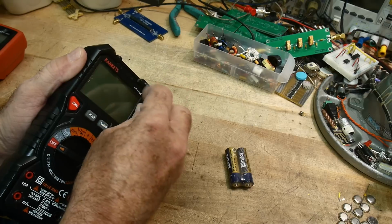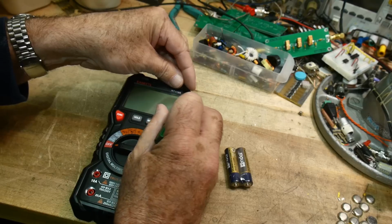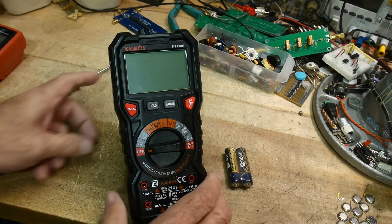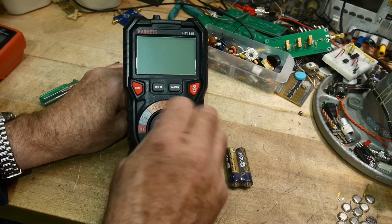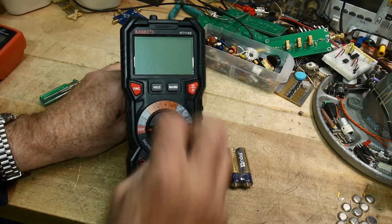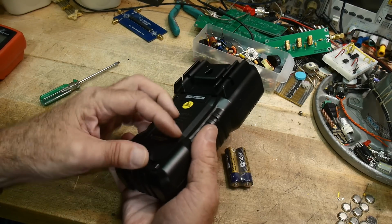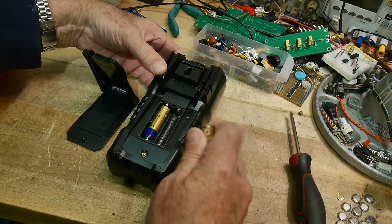Let's remove the display sticker. There we go. All right. It does have a little bail on the back, so I could flip it up and get the glare. Okay, no batteries in it right now. Switch seems good. Seems pretty positive on each setting. Off is all the way to the left. Buttons are firm. Yeah. All right, let's put some batteries in it. It uses 2 AA batteries.